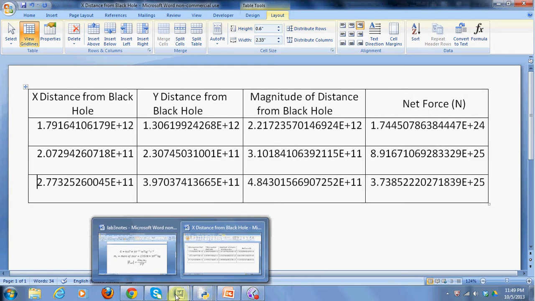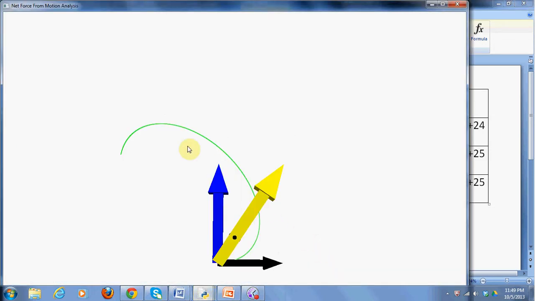And also, if you look back at the model, you can see that the F-net parallel, even though it's going parallel to the motion of the star, is going opposite to the motion of the star, while before it was going with the motion of the star. That's because at first the star was moving towards the black hole and now is starting to move away from the black hole. So the forces between the black hole and the star are now going against the star's motion.